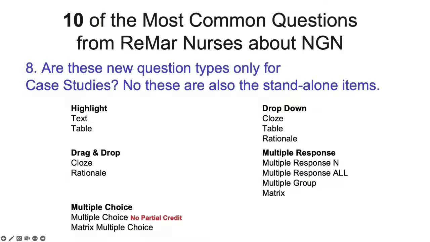Multiple response within a group. This is usually seen in a table format, but you have to choose several correct answers, which is in a group. So in my question bank, how I write these questions, I'll say which diet is appropriate for this group. And there are 2 different types of diets that you could pick: low protein and fluid restrictions. And then there'll be another group and I'll say which medications are most appropriate for this patient. Okay. And then you would select from that group of items.